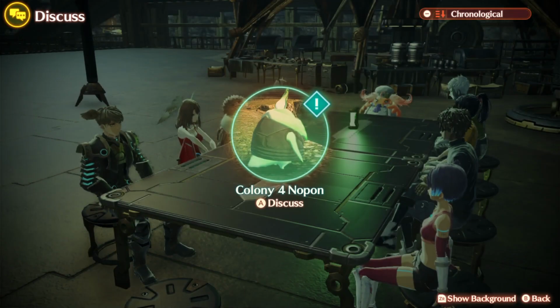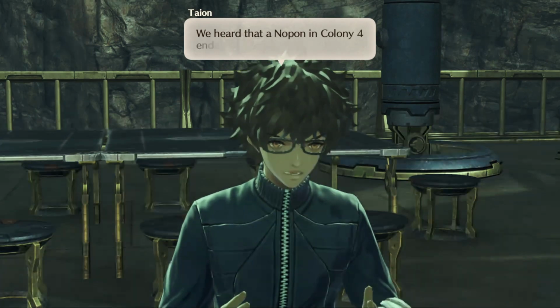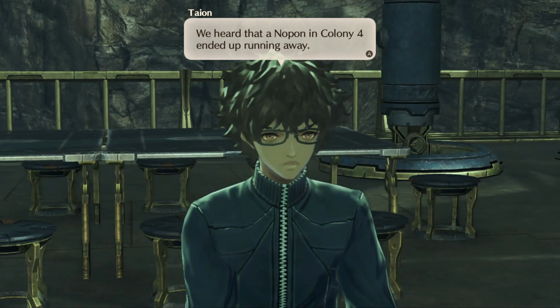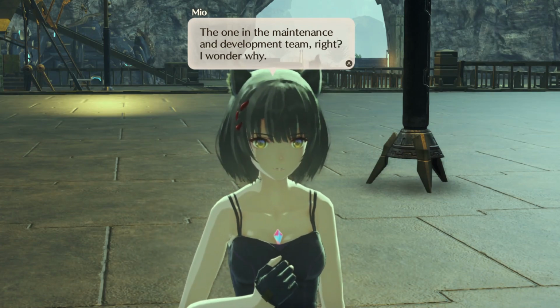Okay, so we're gonna just keep at it. So we'll get to the one finished from Colony 4, which is called Nopon. Let's lay out the facts. We heard about a Nopon in Colony 4 that ended up running away. So the one in the maintenance and development team, right?